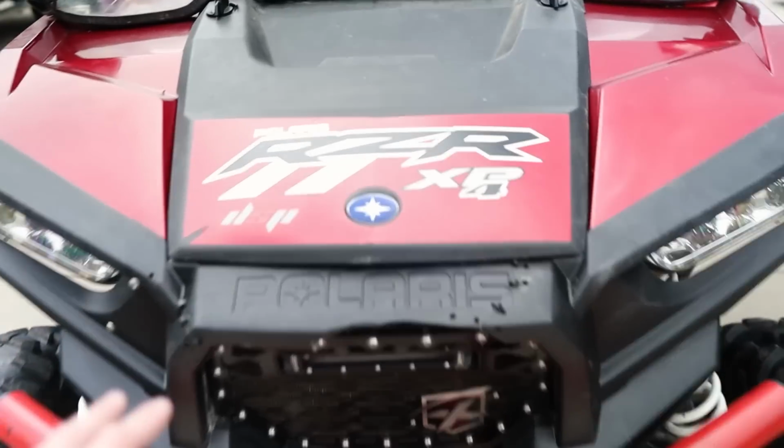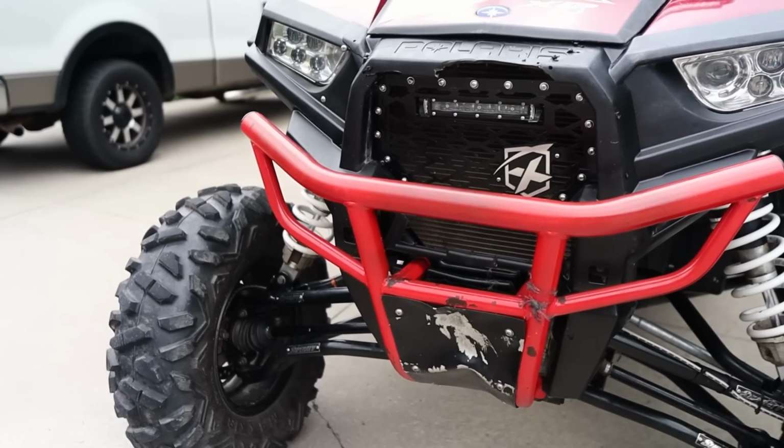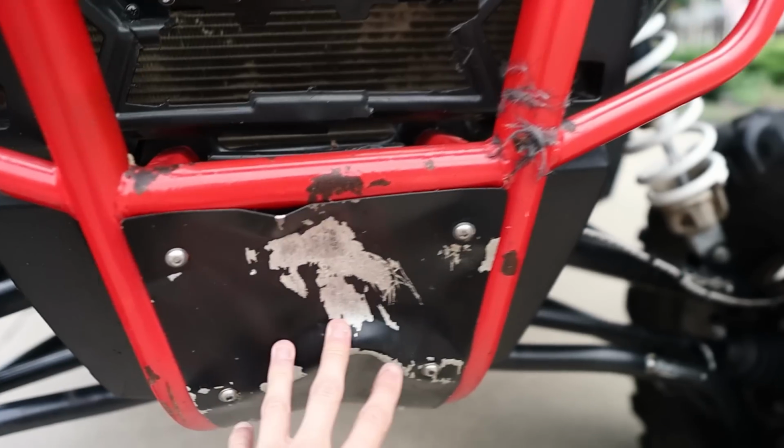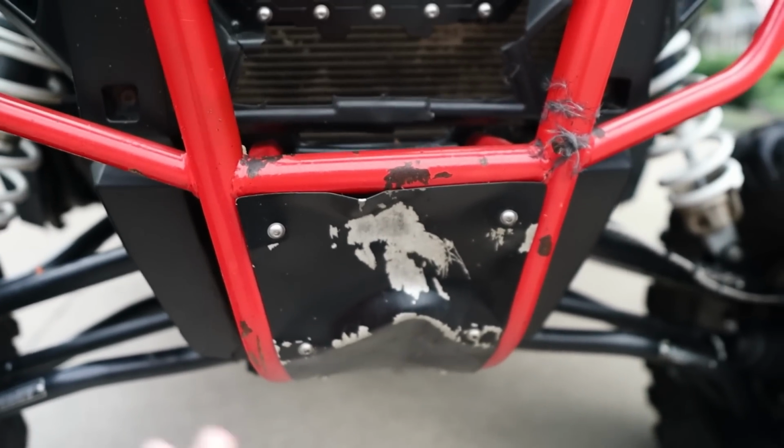to be addressed. Right off the bat, we can notice there's actually some cracks here in the front plastic as well as down here on the side. Now, aside from replacing all this paneling, there's really not a whole lot we can do about it. This side-by-side has the aftermarket front bumper and rear bumper on here. This bash guard on the front's kind of dented in, so we're gonna try to take that off, pound it out, repaint it. If not, we'll go ahead and leave it off.